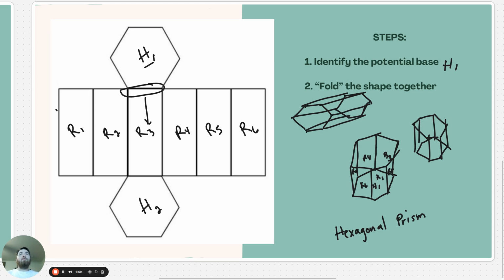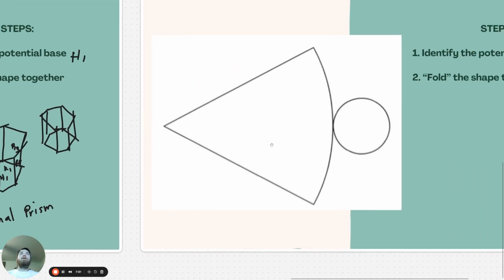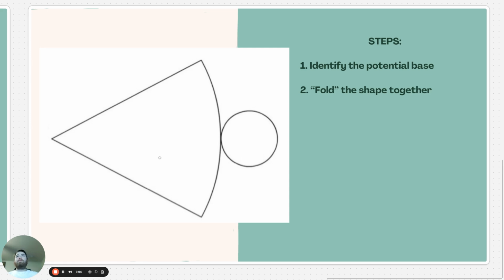All right, one more, and this one is going to look a little different here. And so, again, we have to identify the potential base. Now, if you look at this, there's really only one shape that we have, and that's just going to be this circle right here. So we'll just call that circle 1. This right here is not technically a shape. It's kind of like a part of a shape. Like if you thought of it, it looks like a sector. So if you remember back in Unit 7, it looks something like that. Like you have a point right here, and then you have your arc that's going to be there. That's what this is right here. It looks like an arc.